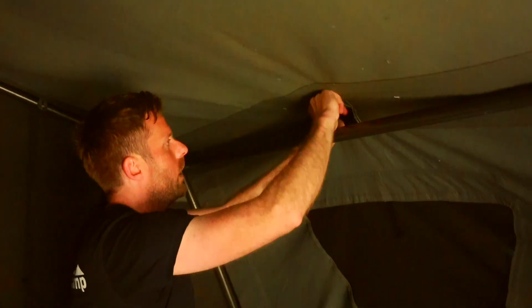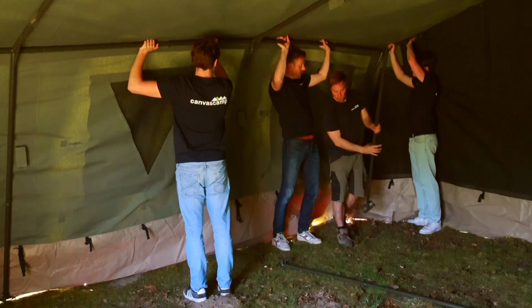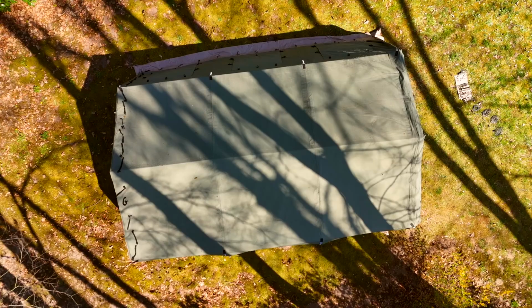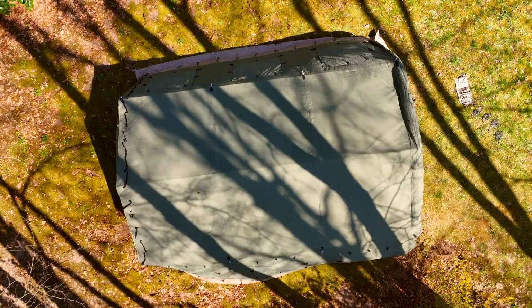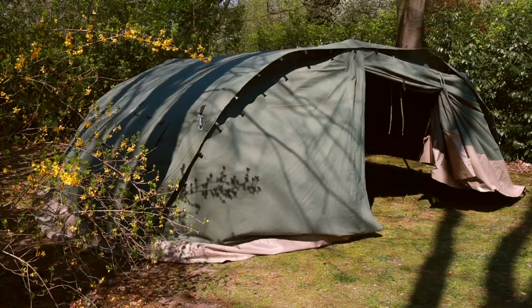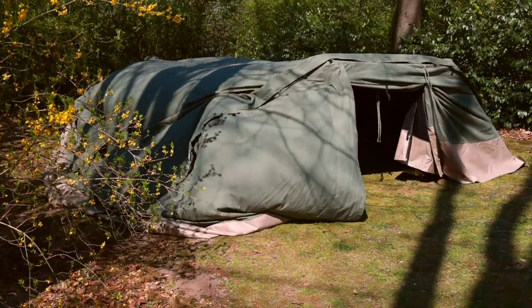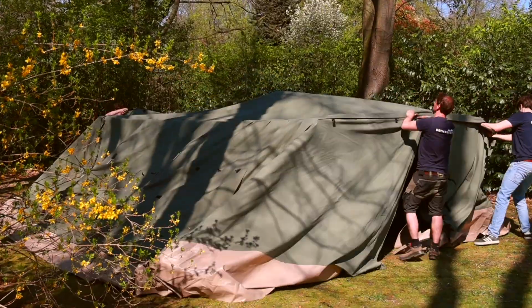Undo all Velcro straps that are attached to the frame. Remove the base poles on one side of the tent. Let the roof frame slowly lower to the ground. Pull the canvas off the frame from the low end to the high end.